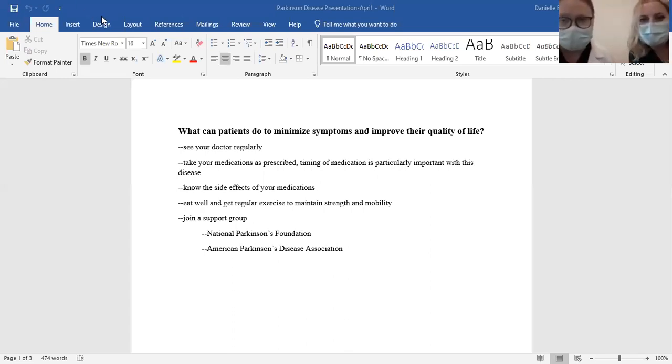What questions do you have? Two of those medications, the Mirapex and the Requip, were prescribed several years ago by my primary care physician for my RLS, and the side effects were so bad that I had to go off of the medication. I told the doctor I can live with the symptoms, but I can't live with those side effects. So I have a new doctor now. That old doctor, he retired.